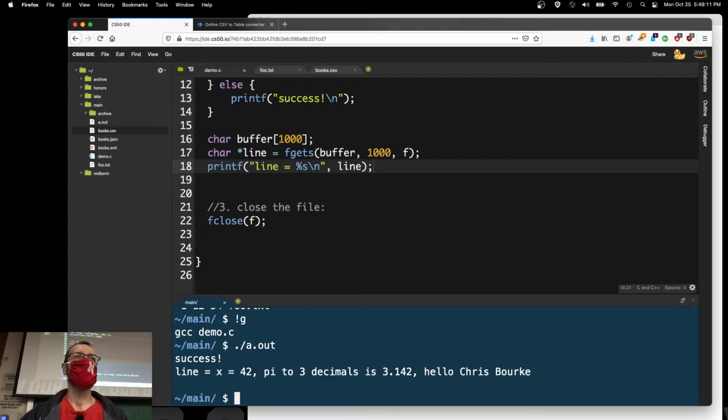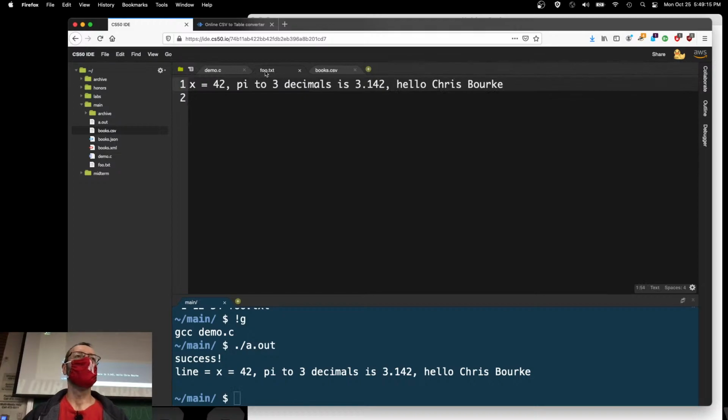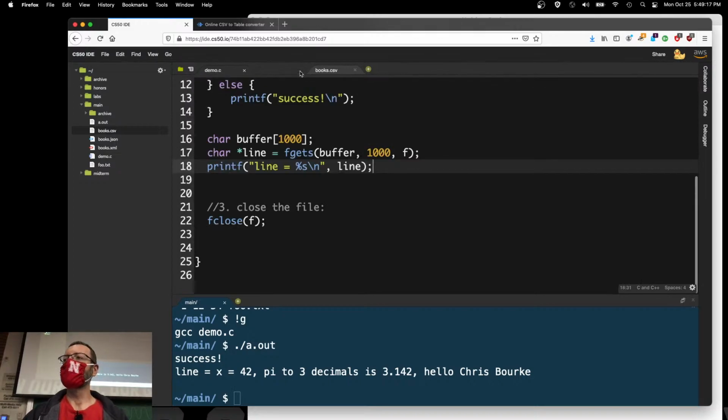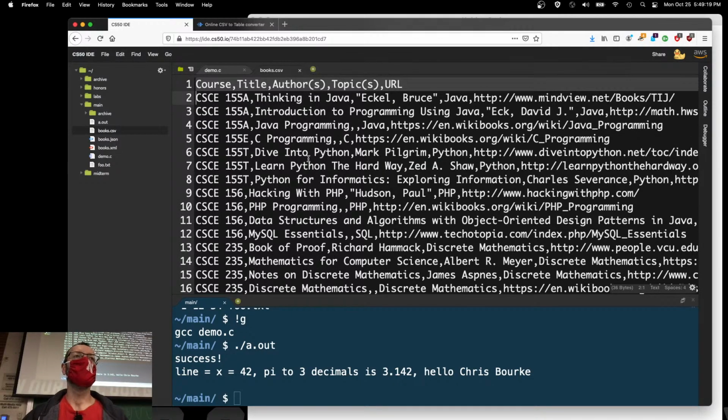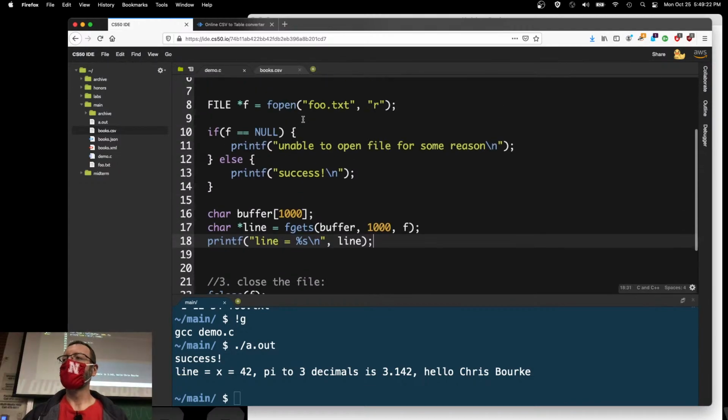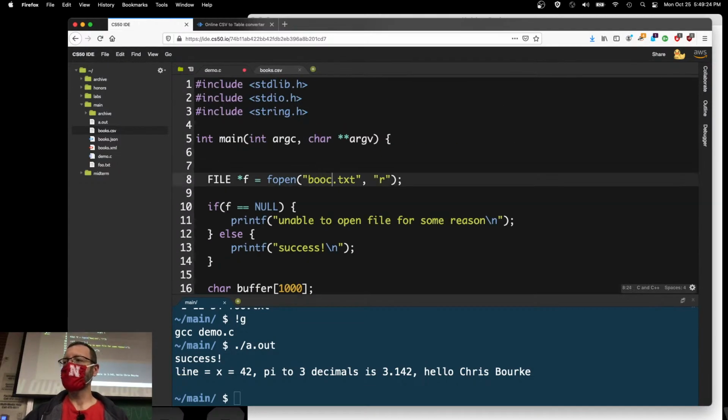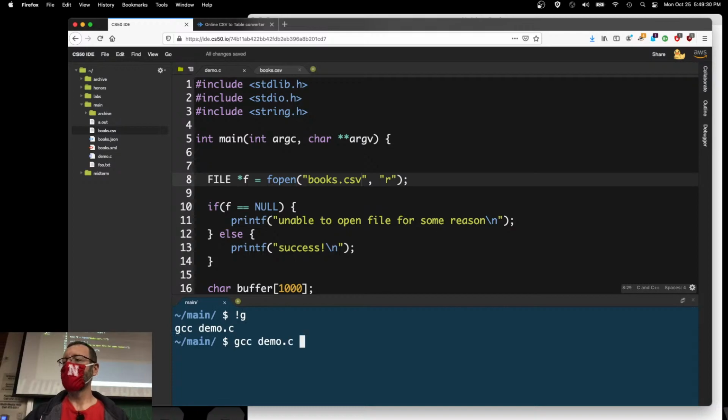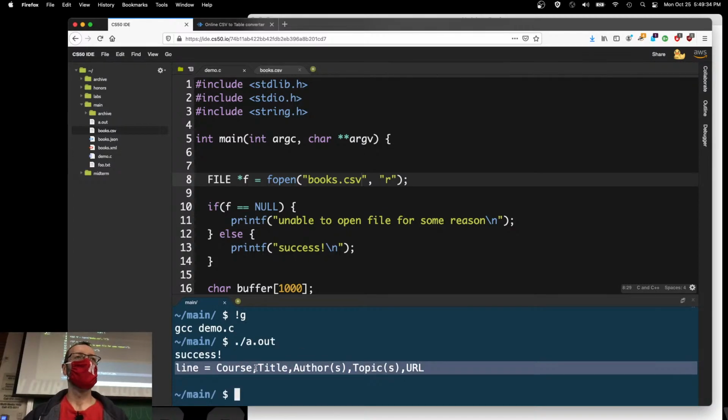There, it worked. But that's only because there was one line in this file. Let's change it so that we're reading from this books file instead, books.csv. And run it again. And there's the first line. Now let's get the second line.